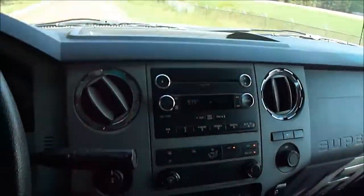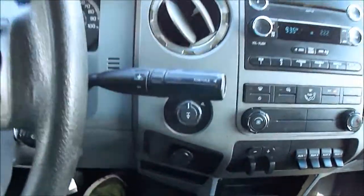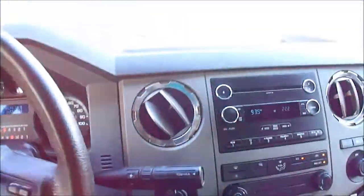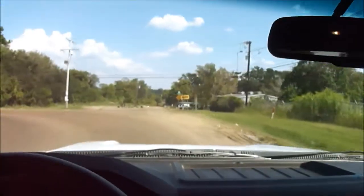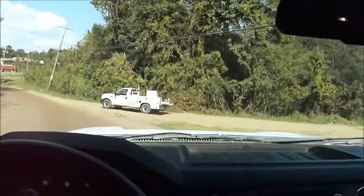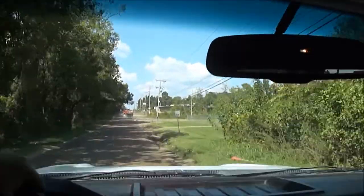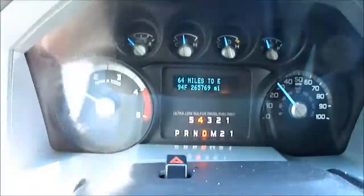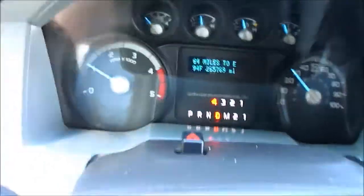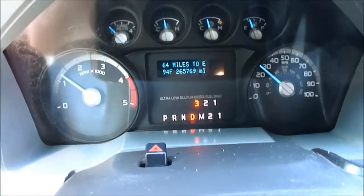But anyway, looking inside, you can see it's got the electronic shift four-wheel drive. It's got the tow haul mode on the transmission, and one thing I like, you can see the plus or minus. It's got the manual shift mode on the transmission. You pull it down in M, and you can shift it for yourself, but in normal driving, you can see I'm taking out the gears on the display, and that locks out those gears.